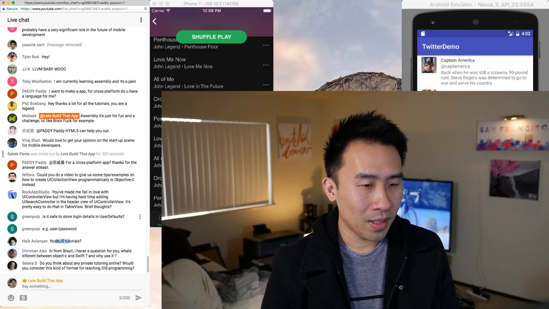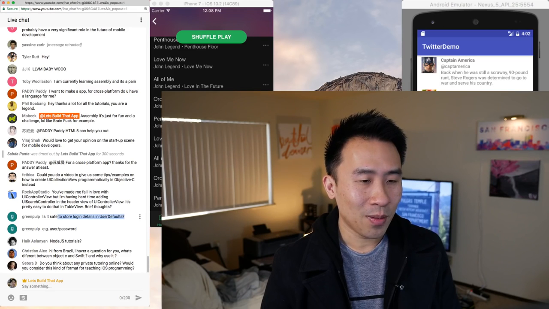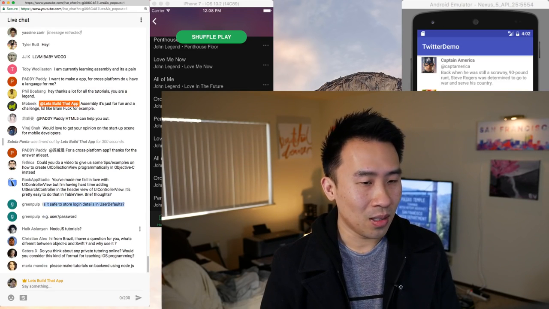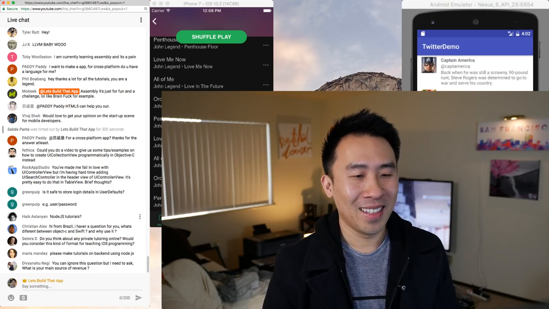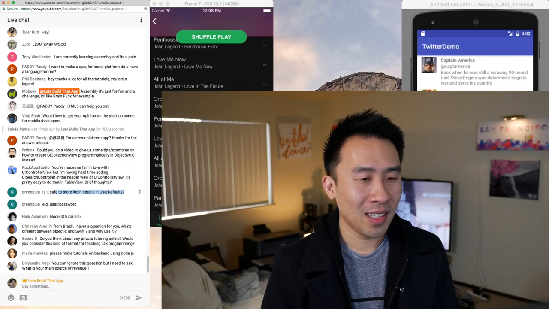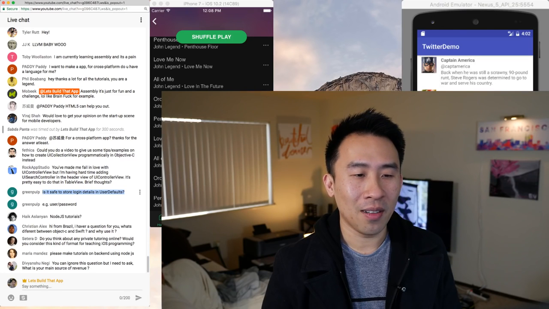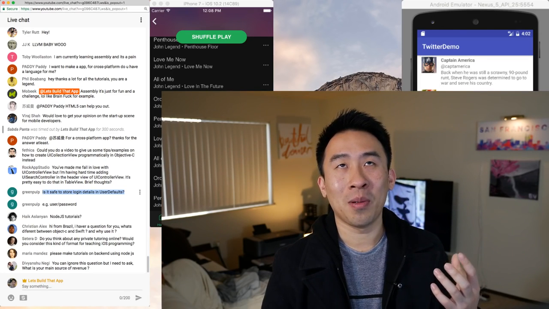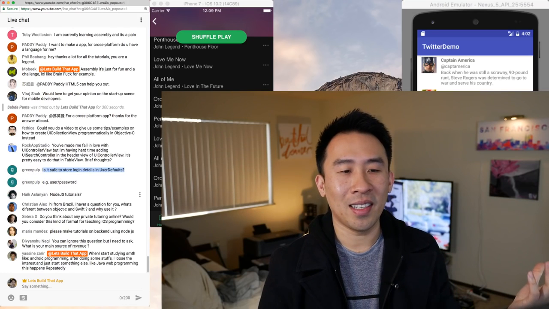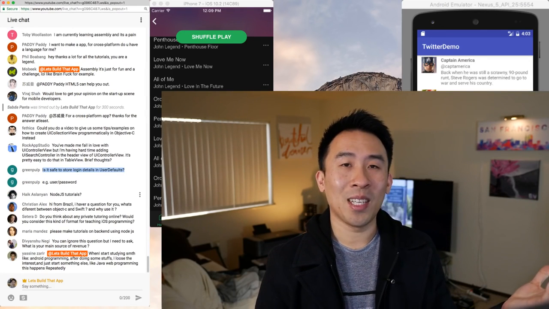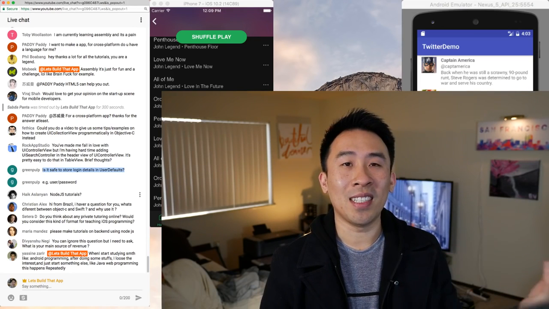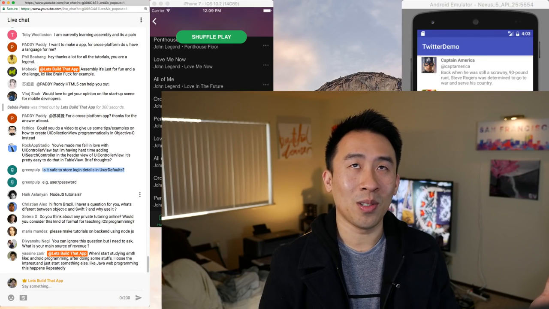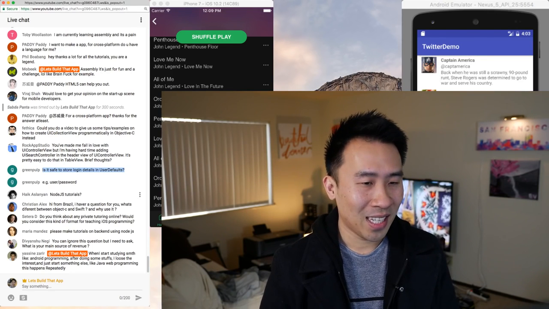So if you're asking whether or not it's safe to store login details in user defaults, this question is kind of paradoxical, because if you know about security and if you care about security, you probably know already that user defaults is not a safe place to store things. But at the same time, if you are wondering this, then you probably don't need to have your user information secure. Yeah, it's kind of a paradox.